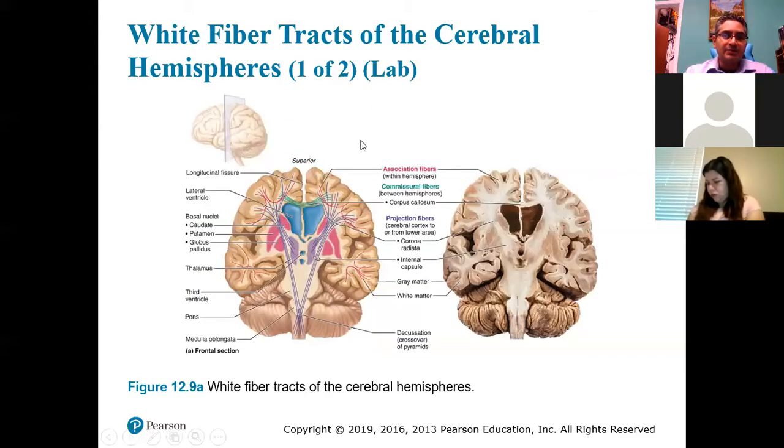What I'm starting to do, just so you can see this, in case you're wondering, this is going to be lab content, and I'm going to share them. Also, for lab exams, I've talked with instructor Pettis, and we will tell you which figures are going to be on your lab exam. Exactly, we'll tell you which figures.